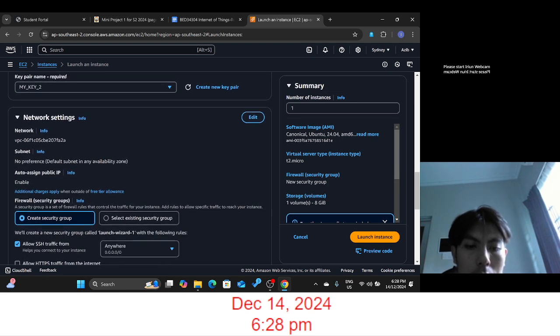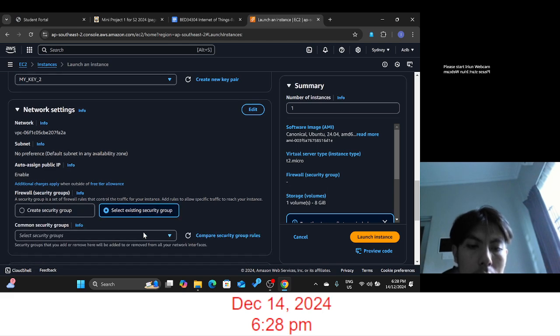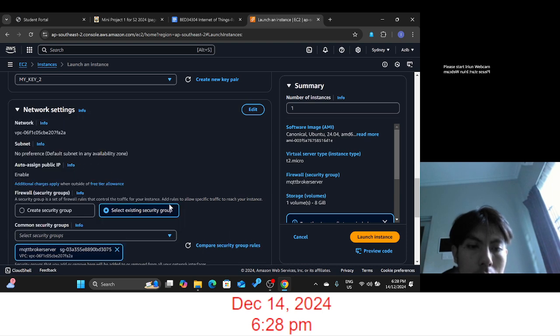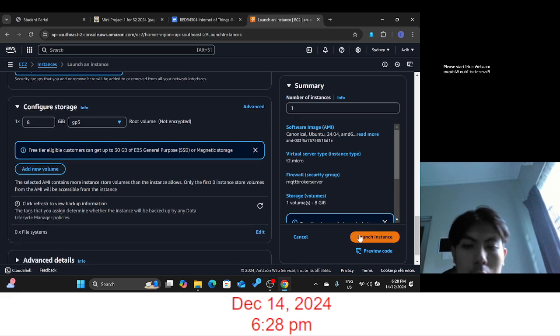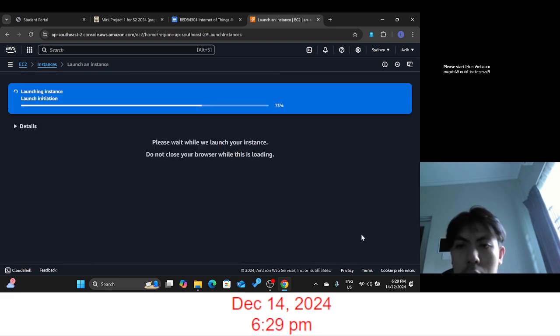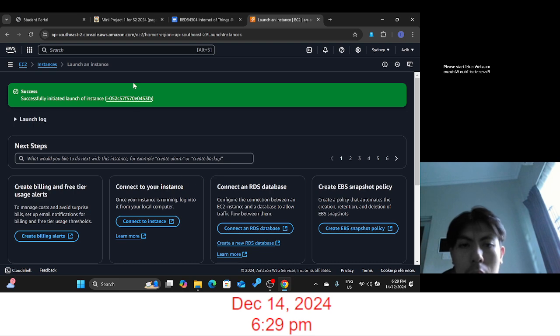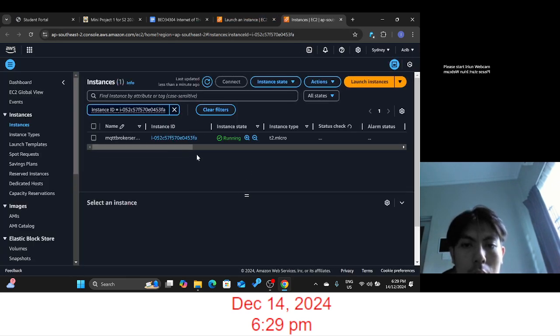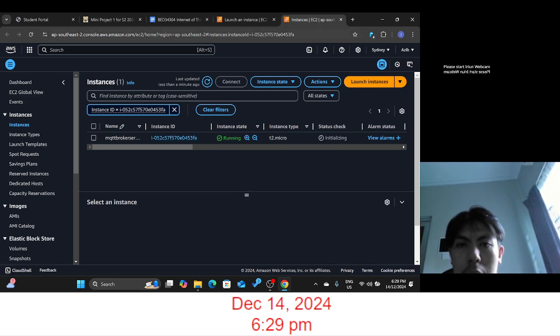Then we choose our security group firewall, the one we created just now, MQTT broker server. Then we click launch instances and wait. Okay, it's done, it's created. Here it is, MQTT broker server, it's running.